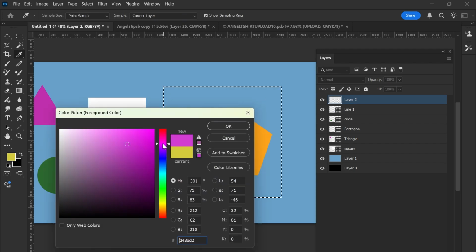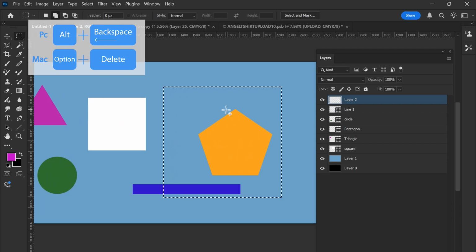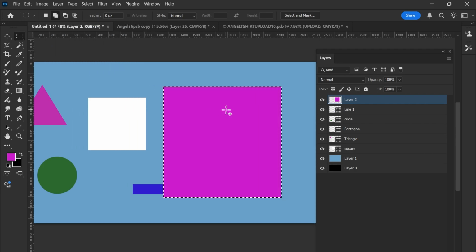Let's say purple. And then you're just going to press Alt and Backspace to fill with the foreground colour. And then I'll make it so we can't see it by clicking on the eye icon.